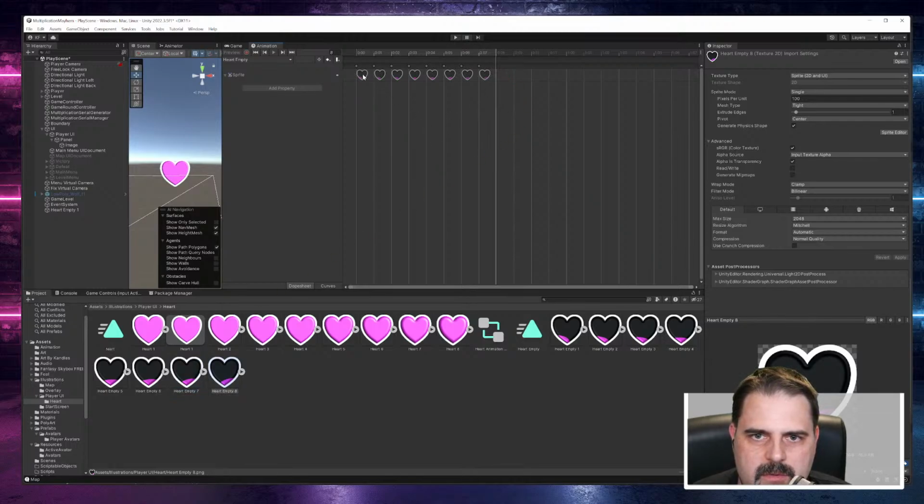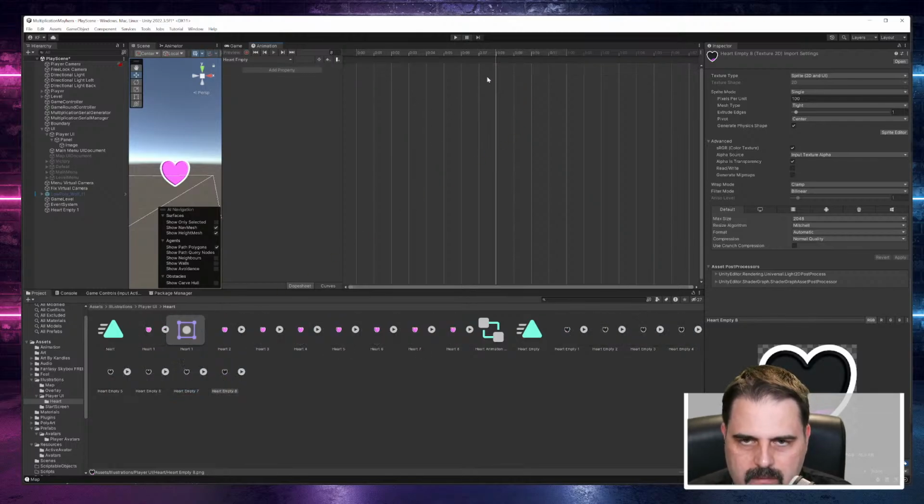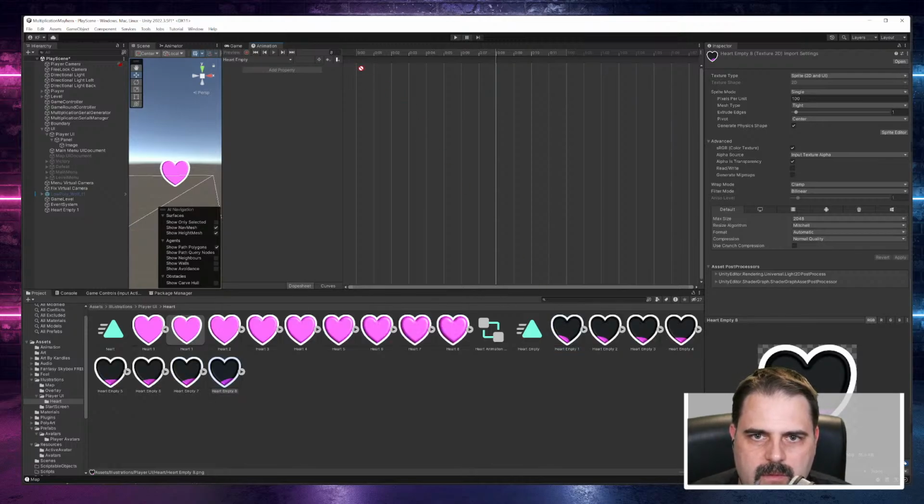I can't put them in. Okay. Why? Suddenly why? Sprite selected. Come on.